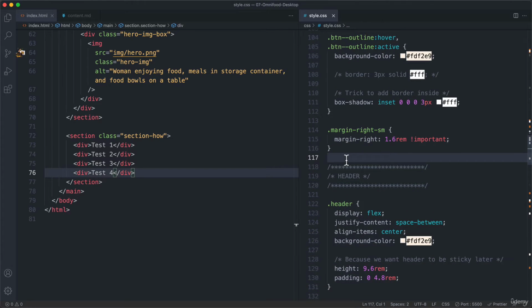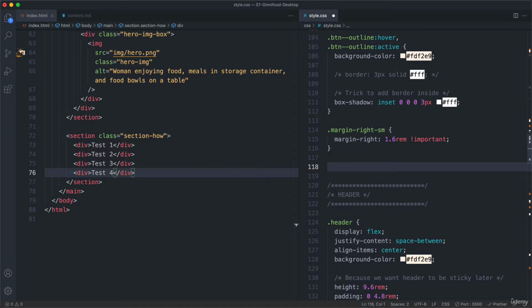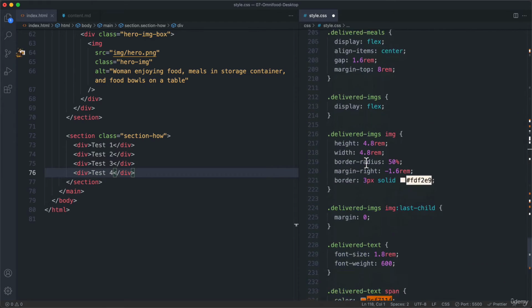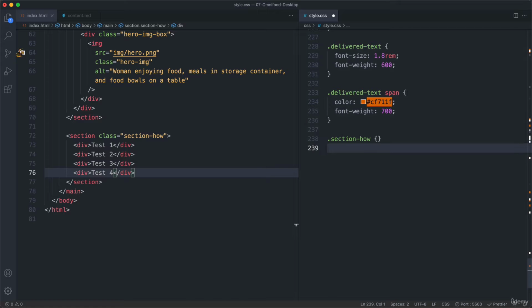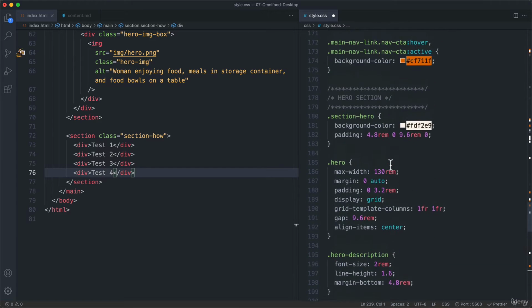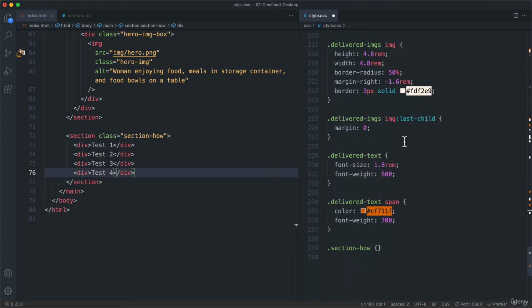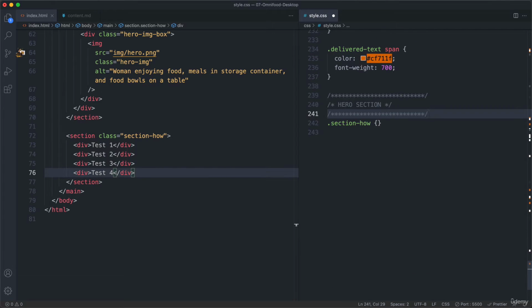So something just temporary, which we will delete a bit later. And actually let's style the section-how as well. So instead of just doing that later, I'm going to do that immediately here. And so I will do that down here, because of course we're going to need some additional code for this section. So I'm also copying here this comment so that we can create a nice additional code block here. So the How It Works section.